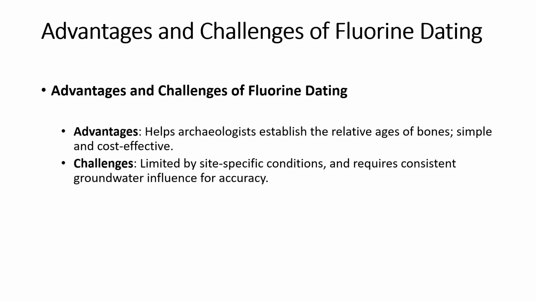Now, after discussing these advantages and disadvantages of the fluorine dating method, I would love to give some examples of fluorine dating cases in archaeology. I have discussed the Piltdown Man, around 1912, one of the most famous cases where fluorine dating was instrumental. A skull and jawbone thought to belong to an early human ancestor were discovered in England, and these finds seemed to support a missing link between apes and humans.